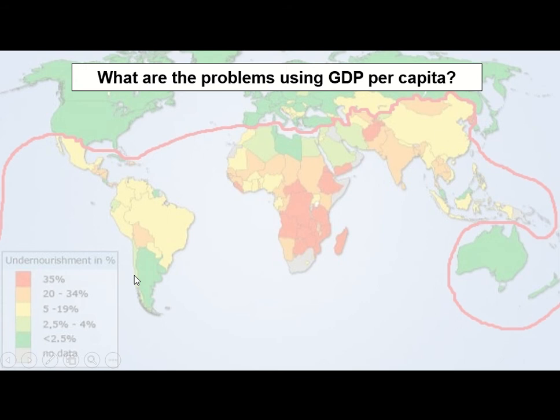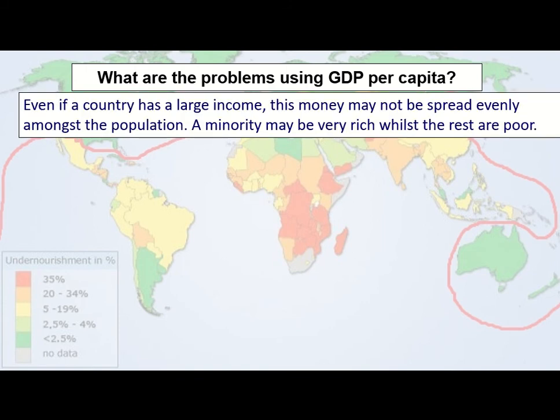Okay, so why is GDP not a very good way to measure development? Well, there's a number of reasons for that. Money isn't the only thing you need to consider, and single measures are always a little bit sketchy. So even if a country is wealthy, it's got a large income, like the USA, it doesn't necessarily mean that everyone's got that share. So GDP per capita, the wealth per person, is all great, and it shows you how wealthy people would be if everything was spread evenly, but it's not. The world isn't an even place.